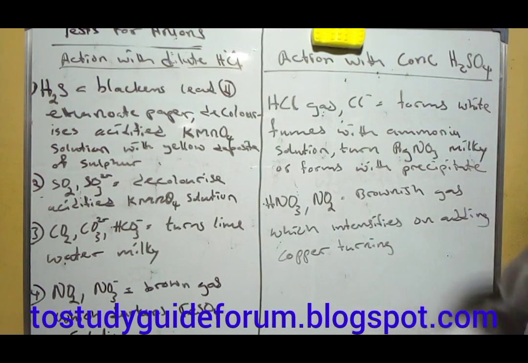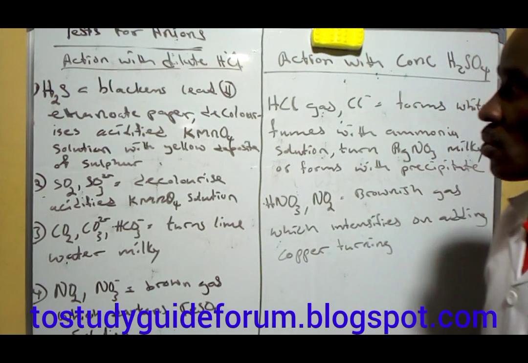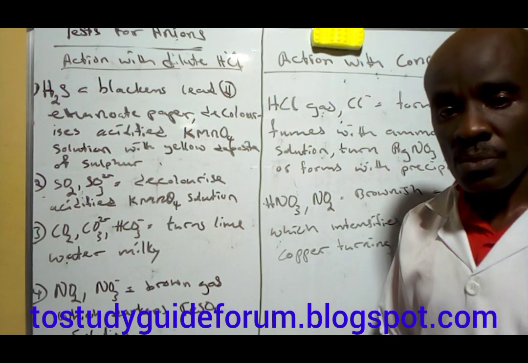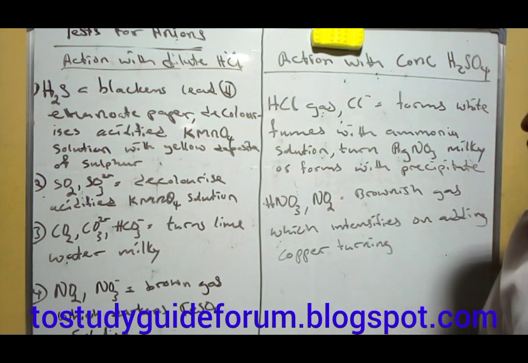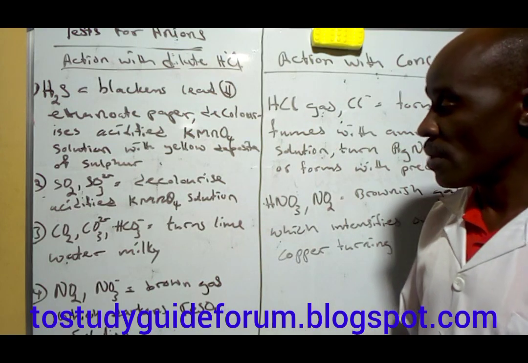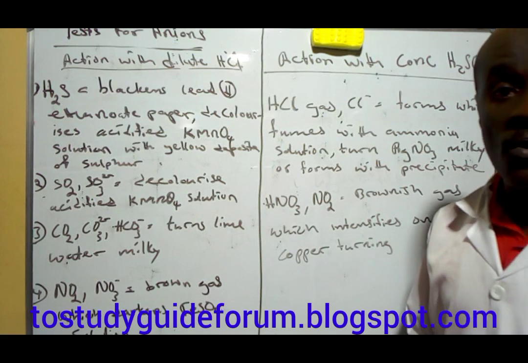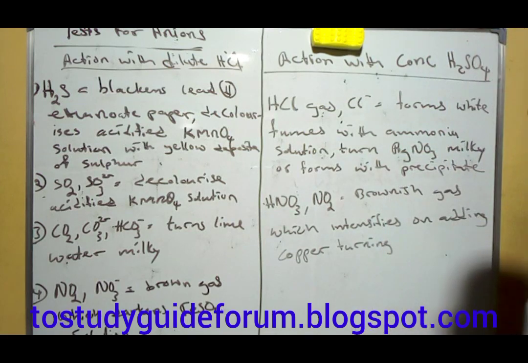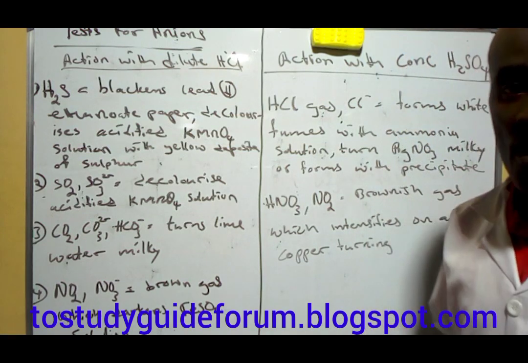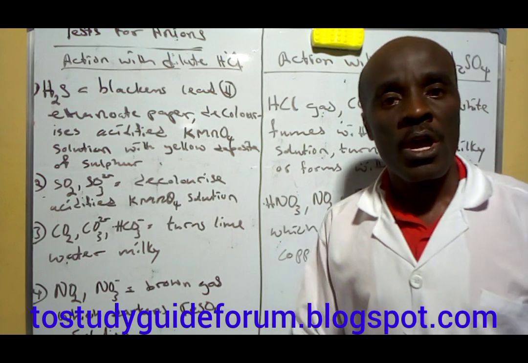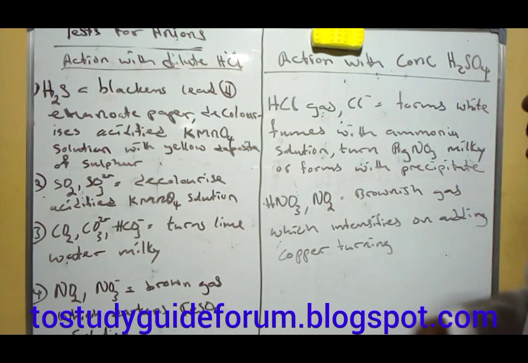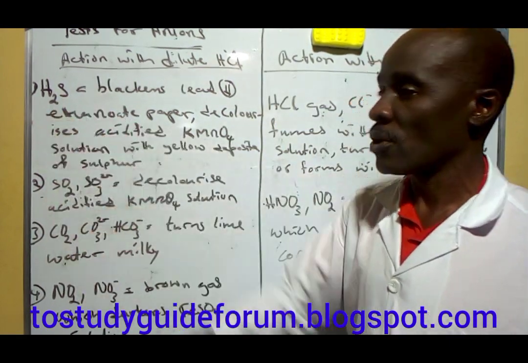There are a few anions we are going to look at here. These include hydrogen sulfide, sulfur 4 gas, nitrogen, carbon 4, and all the rest of them. So now let's quickly go into this. In the exam, as I told you earlier, if you are preparing for the alternative to practical exam, we start with hydrogen sulfide.